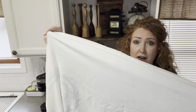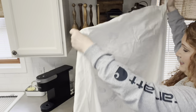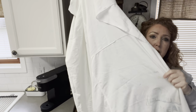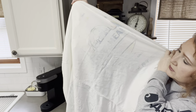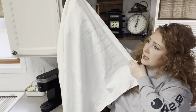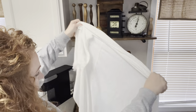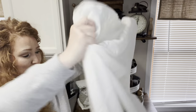It's going to be really hard to show you it, but it is like old grain sacks put together. I like that it had the old labels. It definitely goes with my primitive antique decor. There is some staining on it. Like I said, this is kind of hard. Maybe I should have had one of my kids help me hold it up.